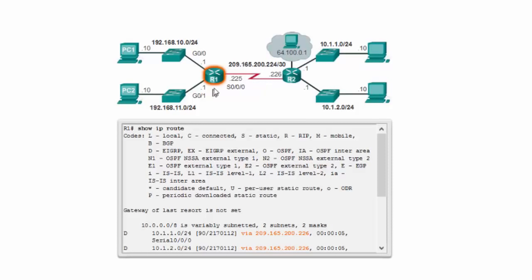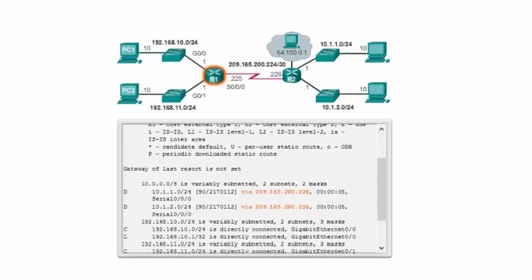So for example, if router 1 wants to send to a remote network, whether it's 10.1.1.0 or 10.1.2.0, these are remote networks, and R1 should send to this gateway through the next hop 209.165.200.226. Okay, and it sends through this next hop to one of these remote networks. So that's what the next hop actually means.